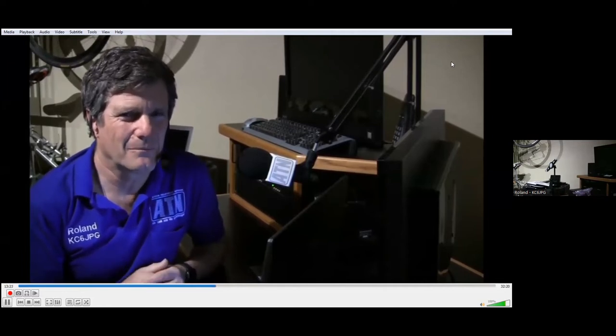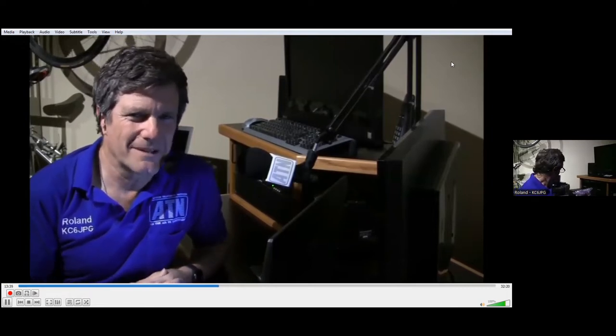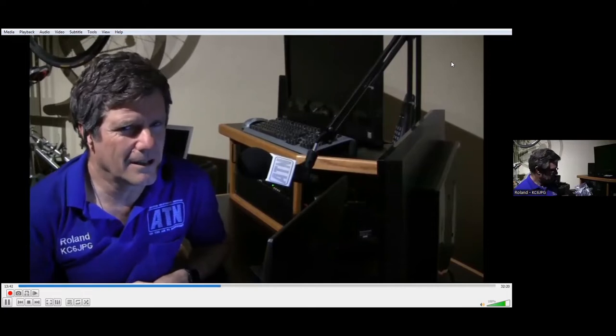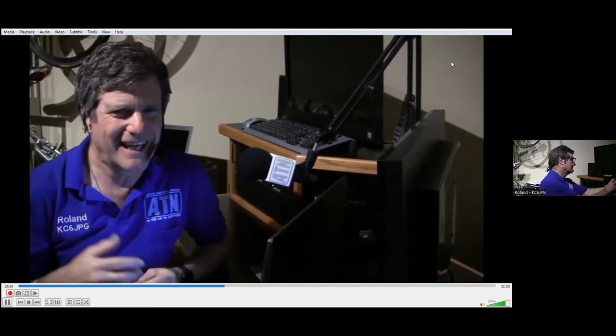I had cable, and I did not have NASA Select with my cable television service. I heard that one of the ATV repeaters transmits the space shuttle program when the shuttles are on a mission. So I bought a down converter, got some low-loss coax, got a beam antenna, and fixed it towards Mount Wilson. As soon as I turned on my down converter and watched it on my TV screen, I saw a guy rocking in a rocking chair with the call sign KA6DPS. There was a 2-meter frequency — 146.43 — I got on my 2-meter radio, announced myself as KC6JPG, and history was made.